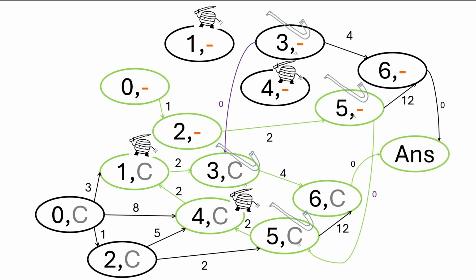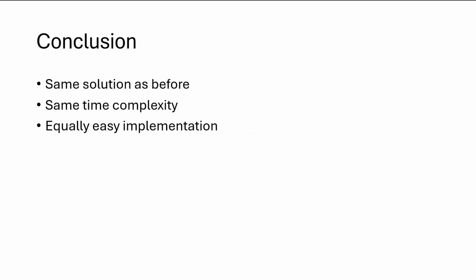Another way to implement this is to create an answer node and connect all the nodes we want to compare. As a result, now the answer to our original problem is the shortest path between our starting node and node ans. Dijkstra will automatically find which of the node number 6s is responsible for the best path if we use this. This is a bit fancier. Usually the previous idea of just comparing both node number 6s is easier to implement.